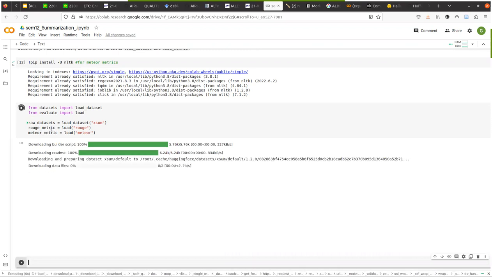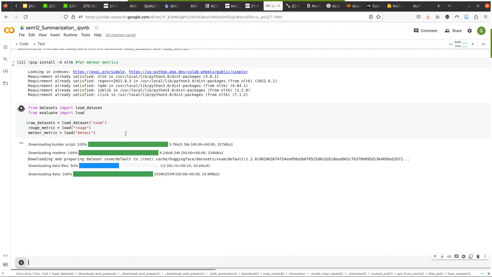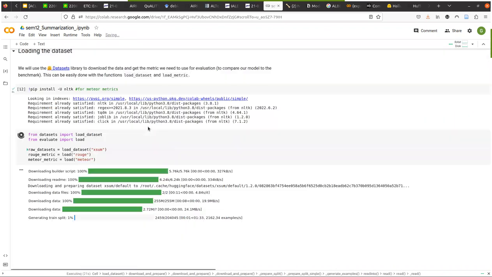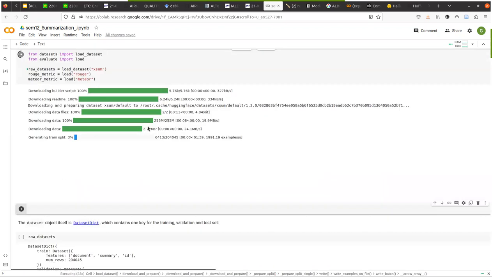Now we will look at one more metric for abstractive summarization called METEOR. This is quite a recent metric compared to ROUGE, and it was shown that this metric has higher correlation with human judgment about summaries.